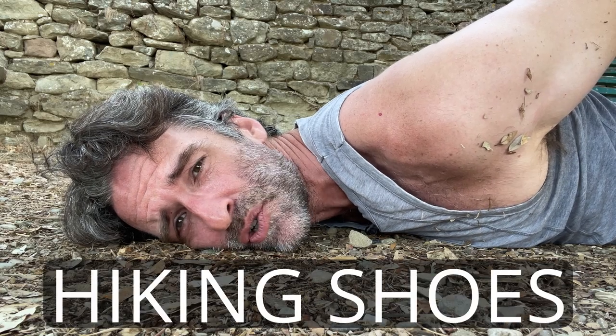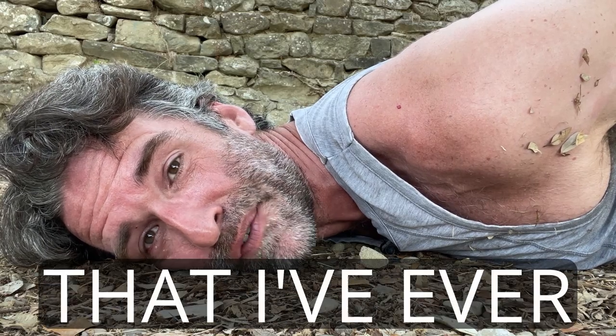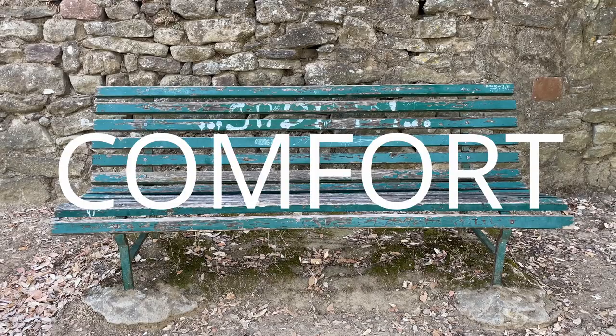At their most fundamental, hiking shoes really just protect us from the trail. And there's one shoe that does this better than many other hiking shoes I've ever worn. The Adidas Terrex Swift R3 is made of steel, but I think that it has one weakness. I'm going to shoot this entire video and then test this theory at the end, and we'll find out whether this weakness really is a thing and my theory is correct or not.